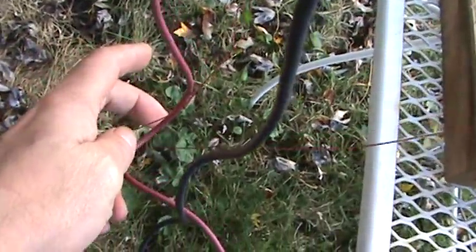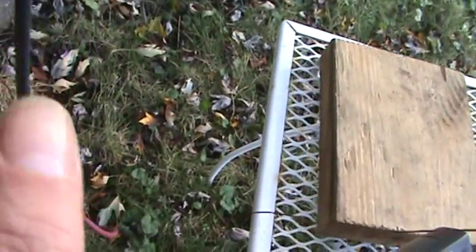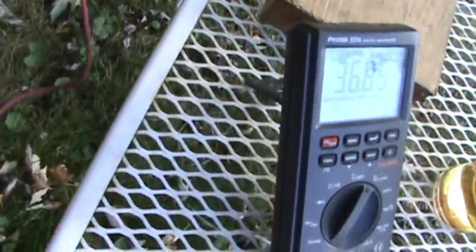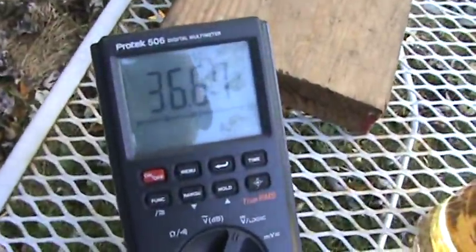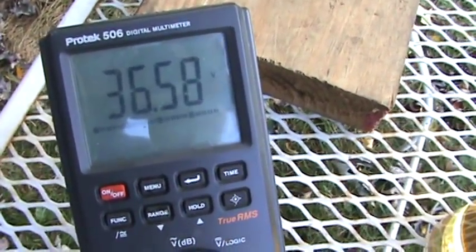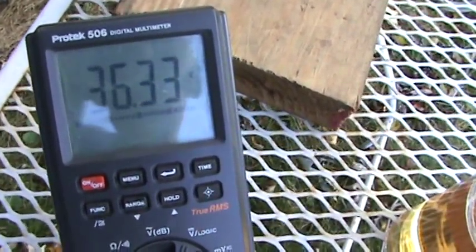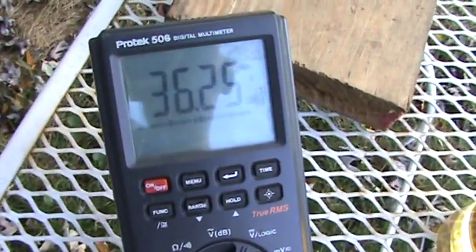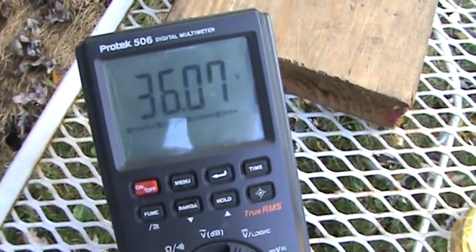It's climbing — seven, eight — now it's dropping. It's because one of my coil wires is touching against the probe wire. Oh my god, there are so many things going on in this circuit. Now we're dropping. This has been the story of my life here — over and over again it's just like a sneeze on this thing and all of a sudden it changes voltages. We're still going down.